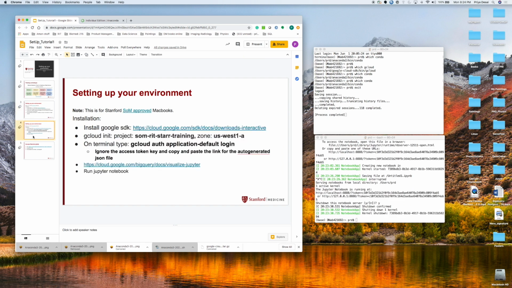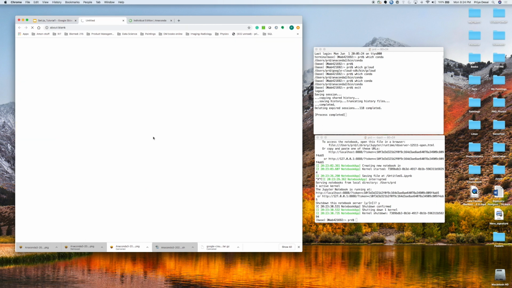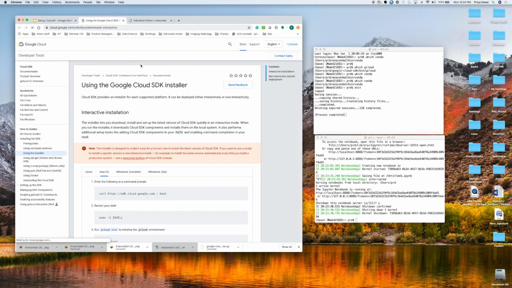All right, the next part is to install the Google SDK. Once again, click on this link. It takes you to the page where you have the Google SDK installers. For this one, I'm not going to use the graphical installer. I'm going to do this on the command line. Assuming that you are using a Mac, just follow the instructions here. On Windows, follow the instructions under the Windows installer. So let's go ahead and do this.